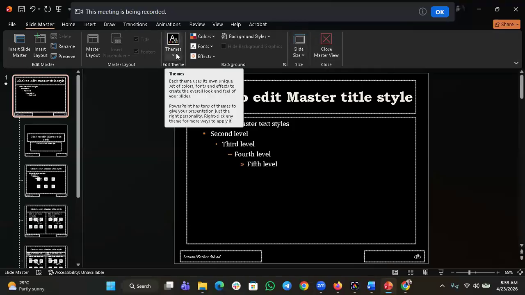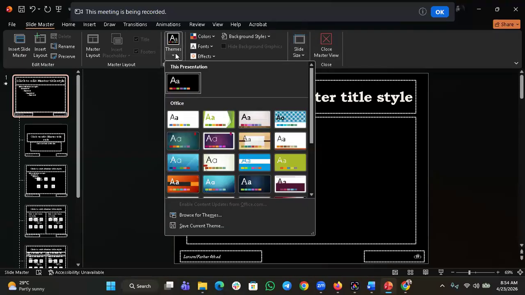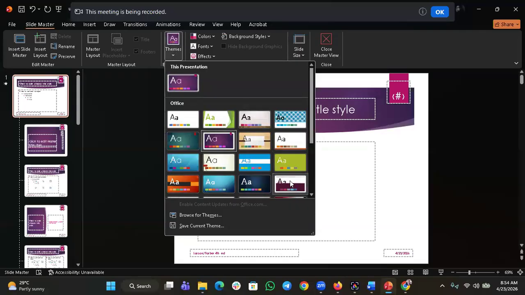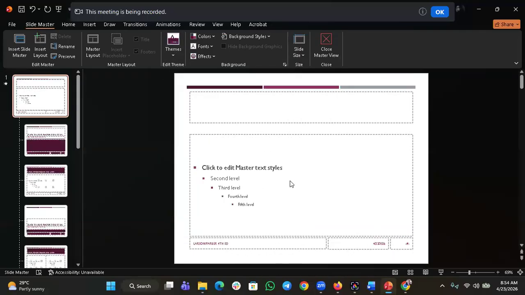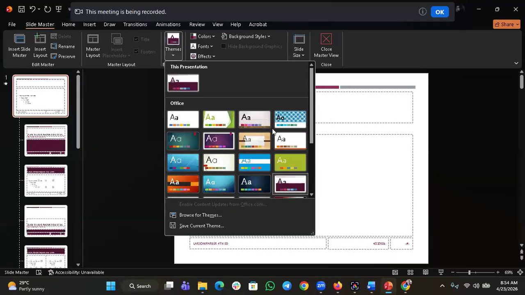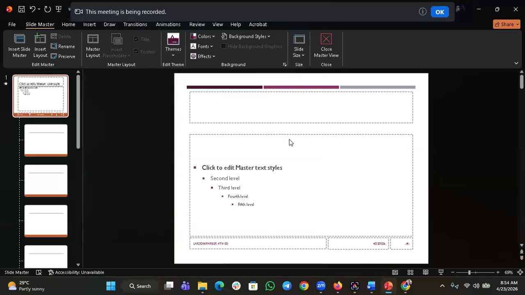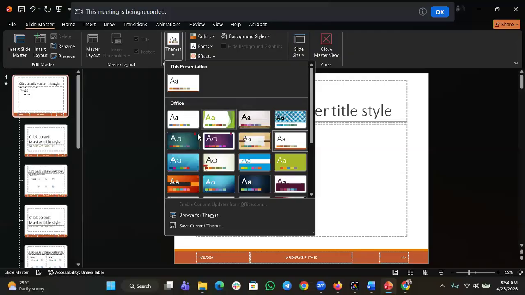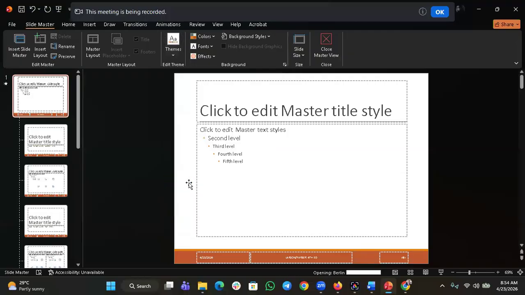I can also edit the theme. You will see theme there. Now, under the theme, you can go to any one of your choice. If you choose this one, for example, or you come back, let me select another style. No, I don't want that. So let me choose this. Okay. Let me just pick one.